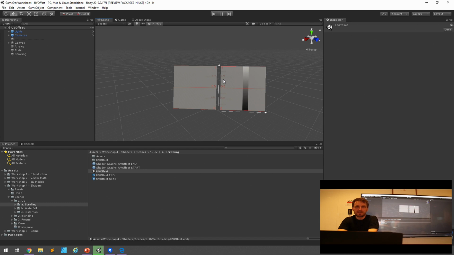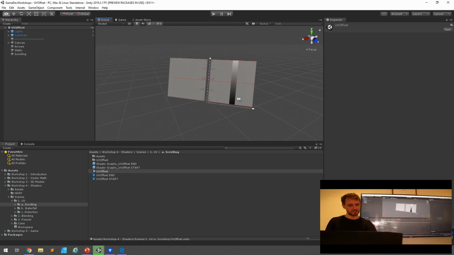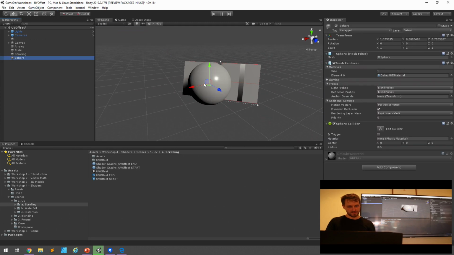All right, so for everyone that has managed to get to this point, I'll help the rest of you along for a bit, just to keep things short. Let's create our first shader, just so you know how to do it. And we can just create something basic. Like you already see two planes here with a very simple custom shader on it. Let's create something new. So, I don't know, create a sphere or something. Seems nice.